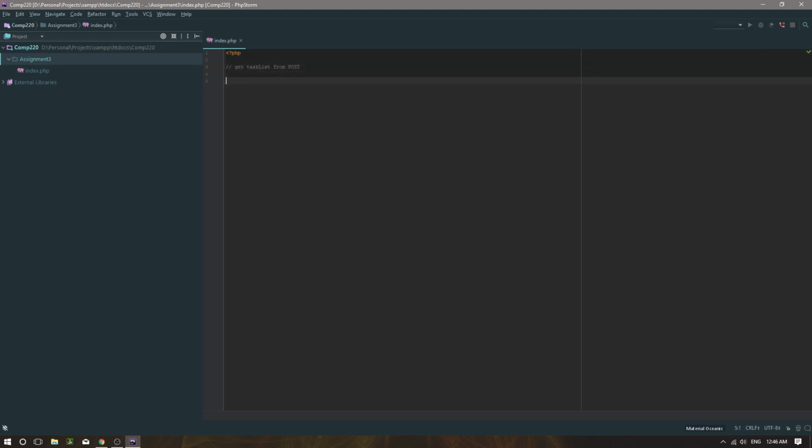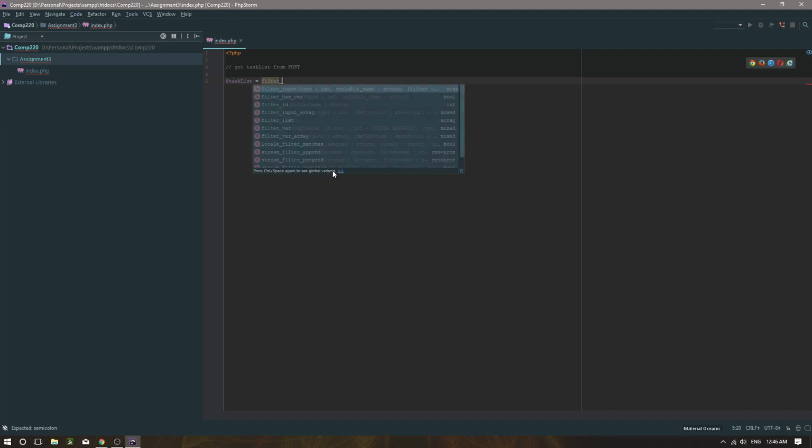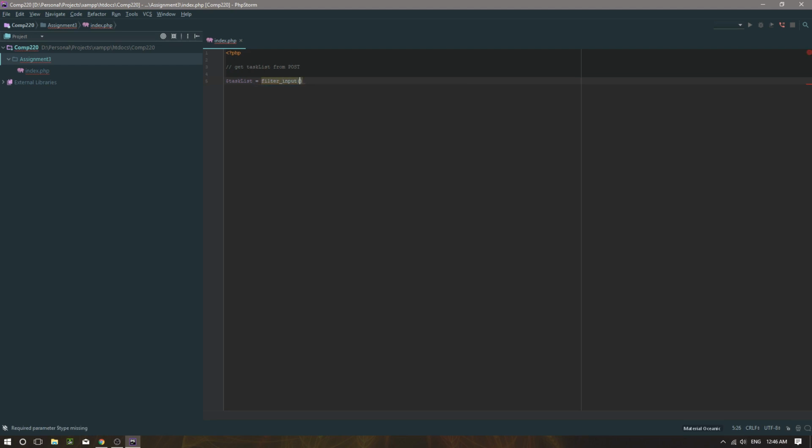Right, so the first variable we are going to use is the task list, which is basically the one that will hold all my elements or items. And as you may be guessing, this will be my main array. Now as we saw before, we're going to use the filter_input function that allows me to request either the get or post method.